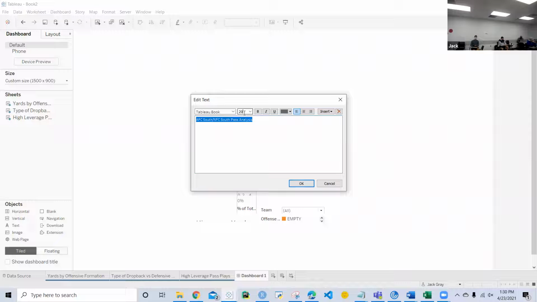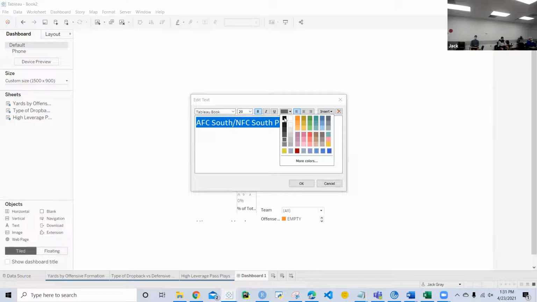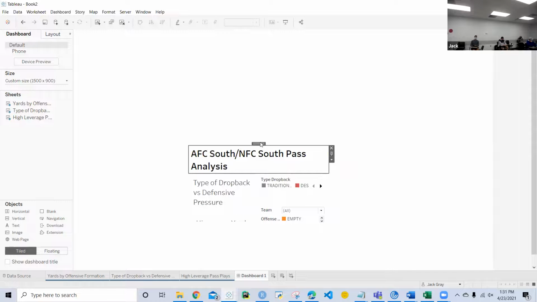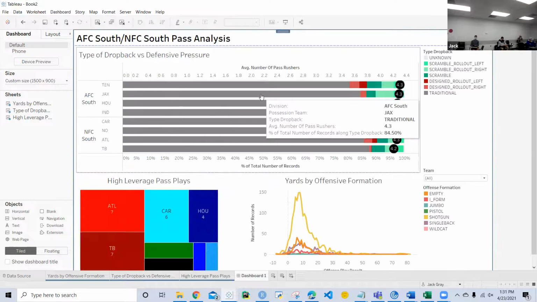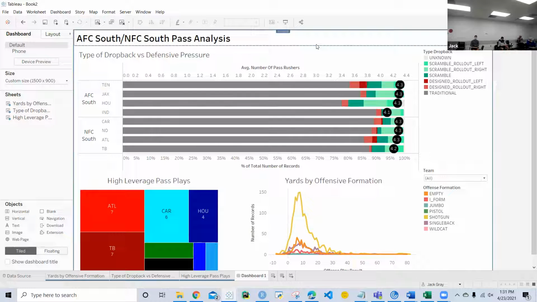Let's make it pretty big. Bold. And black. Actually, yeah, let's make it black for now. Okay, so now let me pop all this into place. Okay, that looks pretty good.